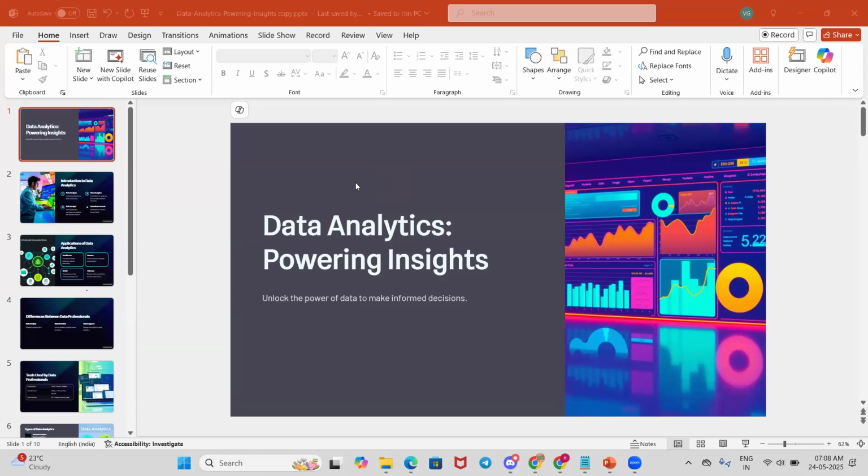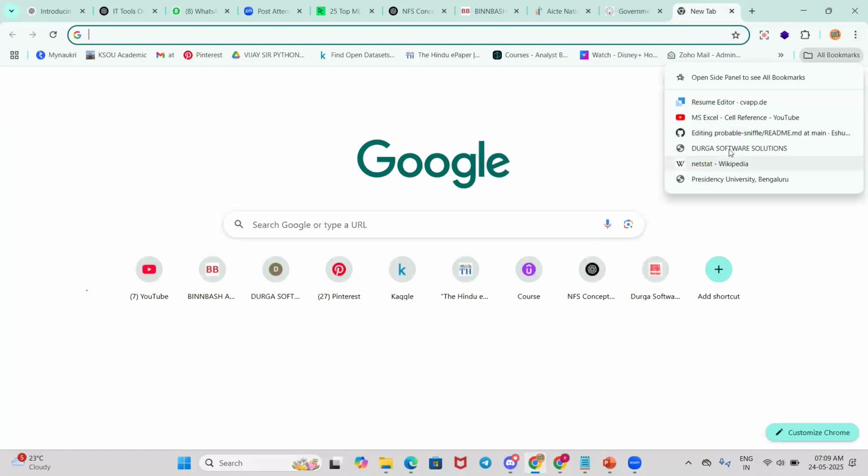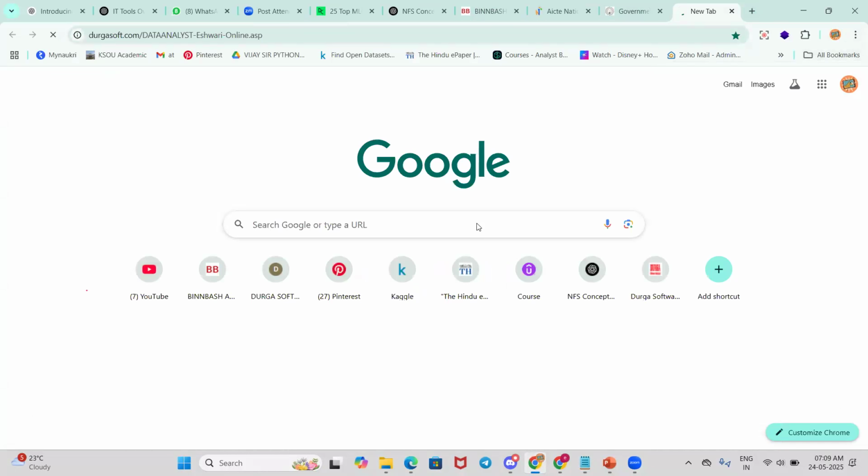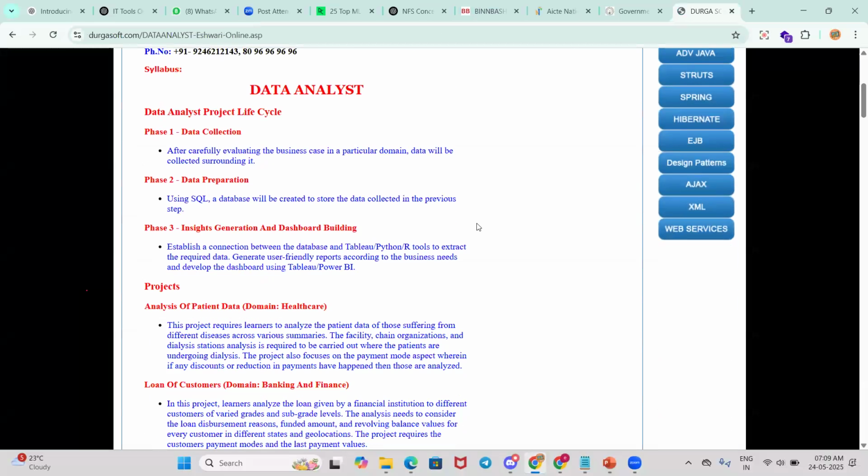So what are the tools and technologies we have to learn to become an analyst? Analyst, in the sense that you have to think about all the data in a critical way, where we can draw conclusions with the help of data and by creating dashboards, right? When it comes to the syllabus, I'll just brief you on it. So you can see it out here.